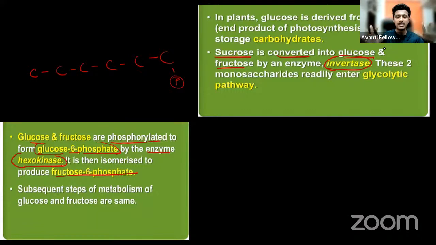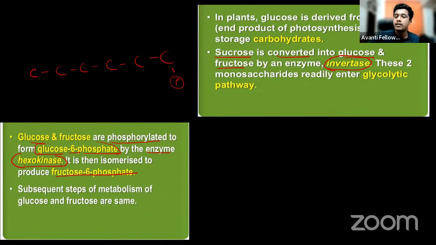As I said, before we start the glycolysis process in plants, remember the process of photosynthesis. What happened in photosynthesis? After the formation of glucose, in most cases the glucose is converted into a storage molecule, sucrose, isn't it? The energy is stored in the form of sucrose, correct, in plants. So once it is stored as sucrose, we have to use this sucrose again for the production of energy, right?